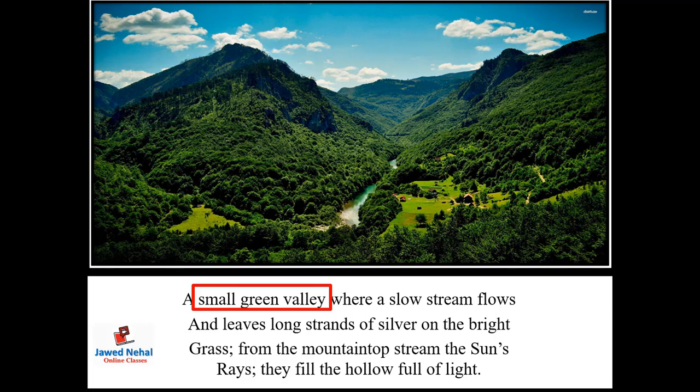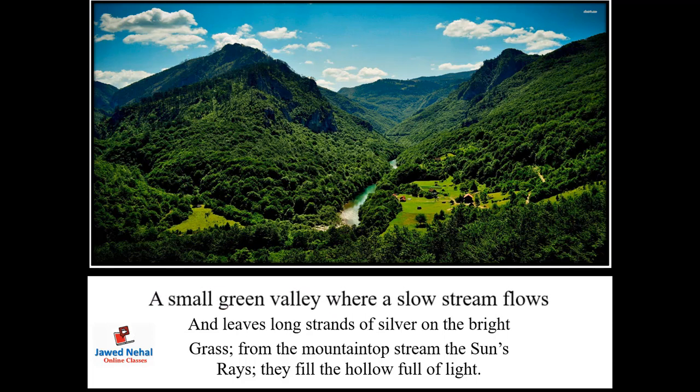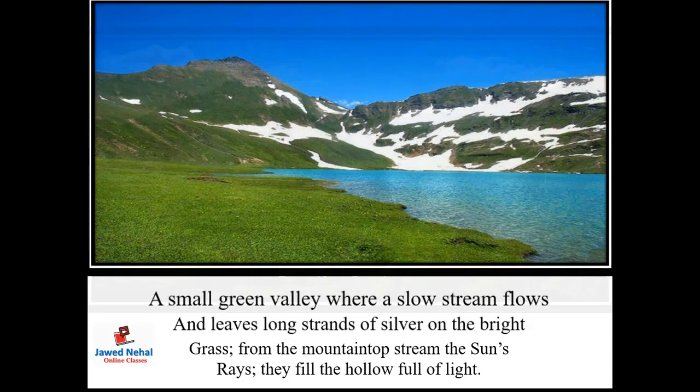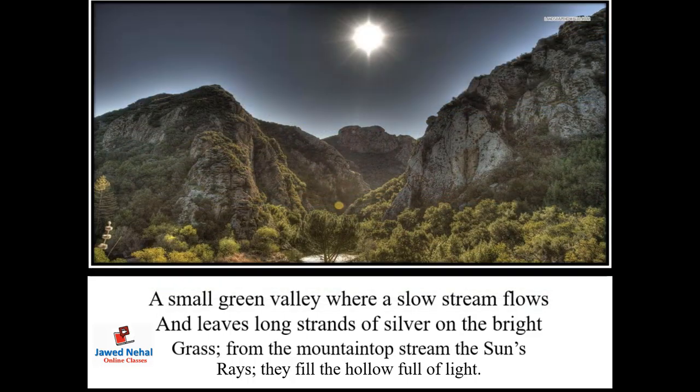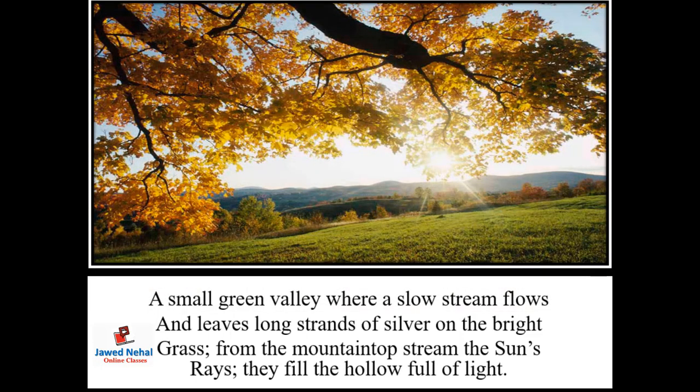It is covered with thick bushes and ferns and flowers of different shapes and sizes and colors growing all over the place. There is a small river making its way slowly through the valley. In the broad daylight, the watery course of the river looks like a string of silver on the bright grass. The sun peeps through the tall mountains and fills up the deep valley with its lovely light. In fact, the heart-warming landscape, the lush green meadow, the slow stream, and the bright sun make it a most picturesque valley.